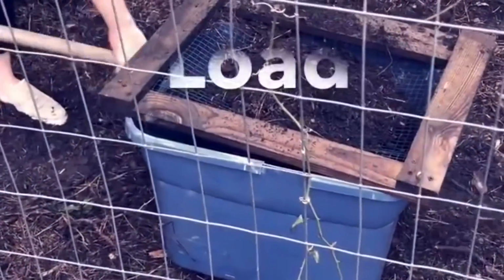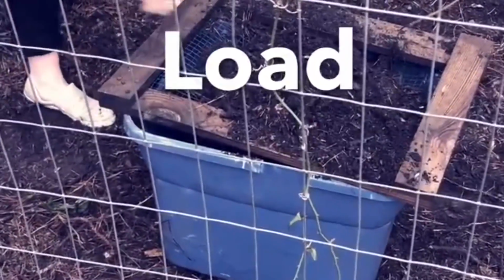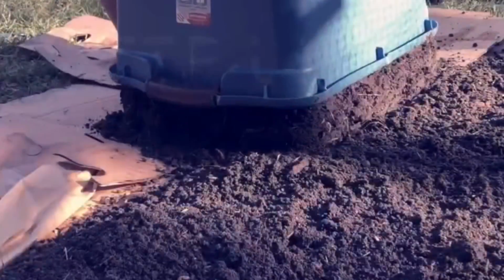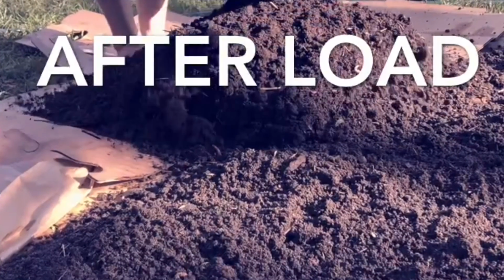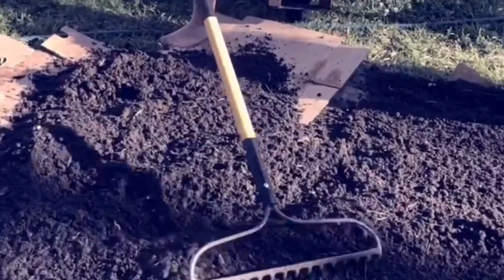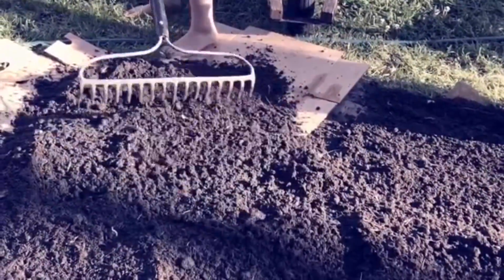The best thing about this compost is that I know where it comes from, and I know what has gone into it and what hasn't gone into it. I know that there are no pesticides, and so it just is a great way to get compost for free, actually. So I like to get at least 6 inches of compost, and then I just kind of spread it around, and it's usually enough to be able to plant in.